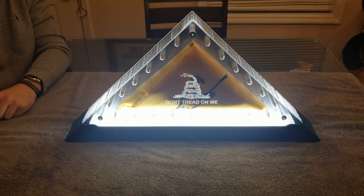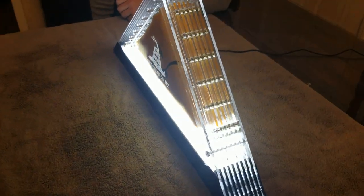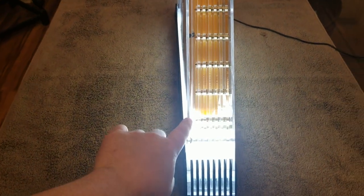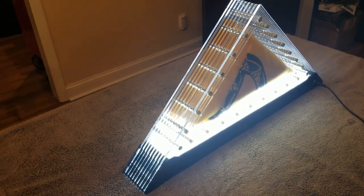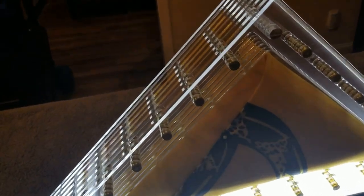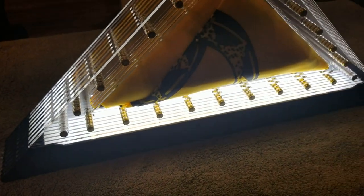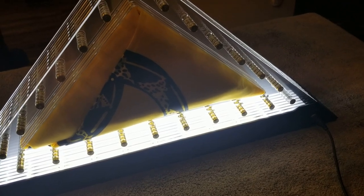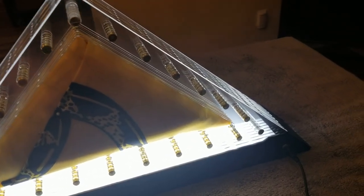You've seen the front side of the flag — now let me show you what it looks like from the side. You can see several pieces of acrylic; this is really high-quality acrylic. The light puts off a lot of glow against that acrylic and it looks great. Here's the back — you can see the back of the 223 rounds, and there's a lot of detail that went into this prism. This is not some cheap Chinese-made piece of junk — it's an American-made product out of St. Louis, Missouri, and they take a lot of pride in their work, and it shows.